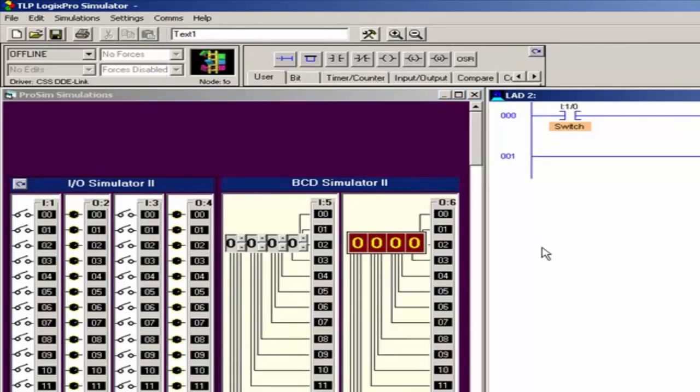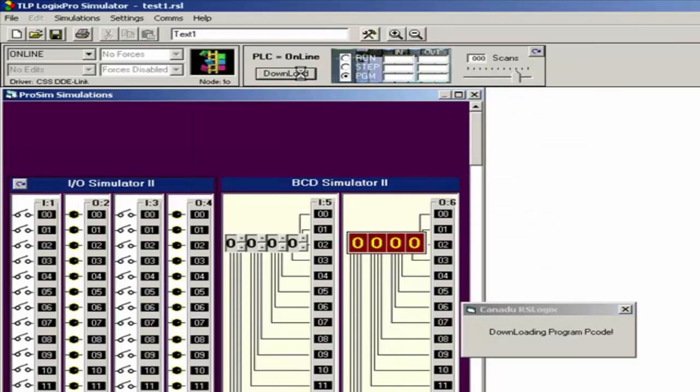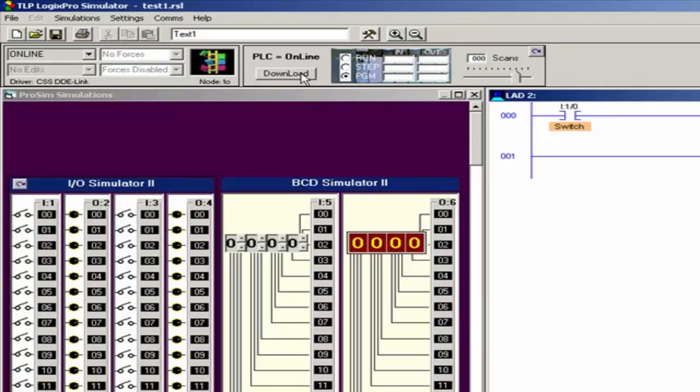Let's go ahead and run it, which is the next part. In order to run it, I have to change the interface right here. Show PLC control panel, and first of all, I have to download it. It's almost like I'm downloading this program onto the PLC hardware, but in reality it's happening within the computer, and I'm going to run it here. As I do that, I can go to switch 10, which is this one right here. If I click on that, notice what's happening. I'm actually actuating my ladder logic program. This is a simple automated light that I can execute, and so on and so forth.